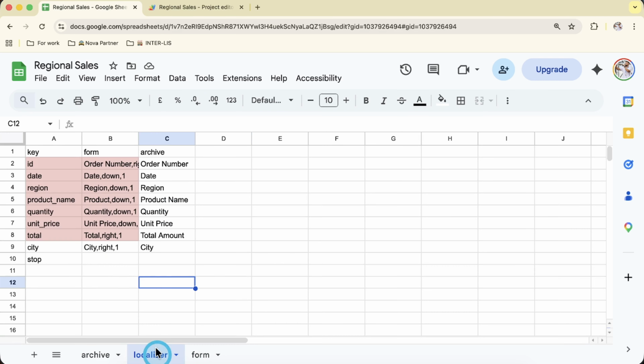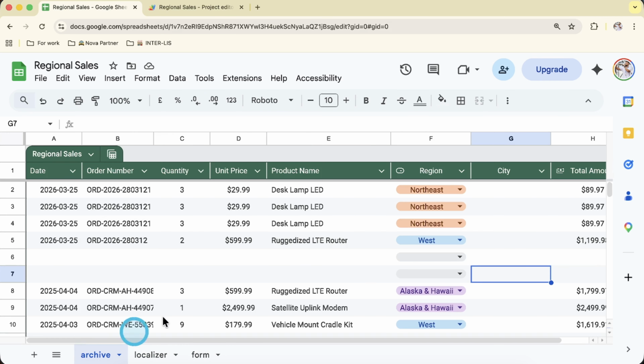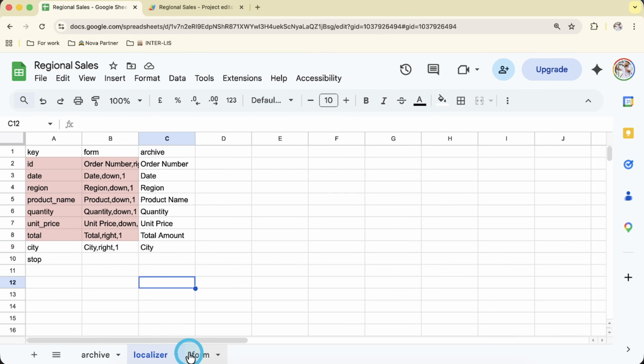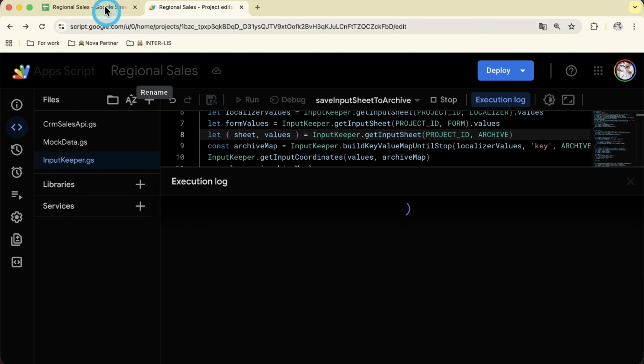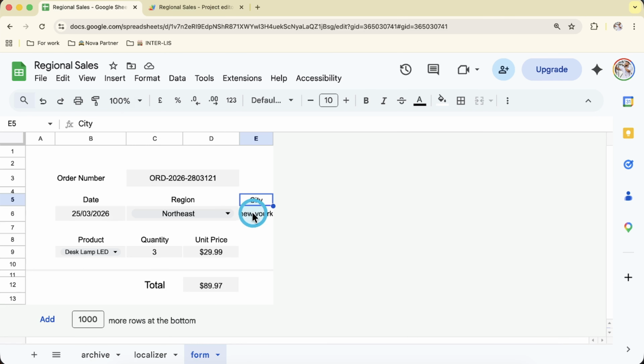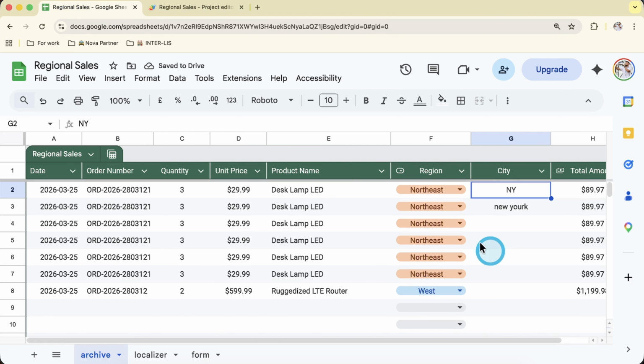If we change the order of columns in the archive, the code still works and the data is written correctly. If we need to add a new field, for example city, we simply add it to the archive and to the localization sheet. Run the code. And everything works without any data loss. In this way, you can create a universal algorithm that doesn't need to be rewritten every time the table changes. Instead of writing the code from scratch, you just configure it via the settings sheet. And this is the true power of coordinates-free reading and posting of data in Google Sheets.